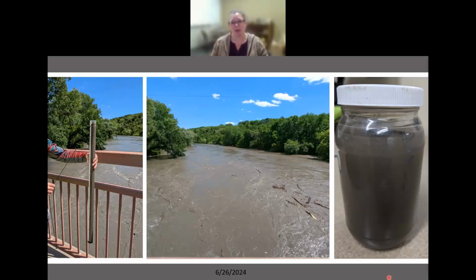The oxygen rebounded relatively quickly. The fish, however, probably haven't come back. The DNR was out a couple of weeks ago doing fish surveys on this part of the Blue Earth River. So it'll be really interesting when they come out with their results to see what they have found. And then at the MPCA, we have fish crews and macroinvertebrate crews that will be sampling beginning, I think, in a couple of years out at the Blue Earth River, as part of our cycle of more intensive watershed monitoring.